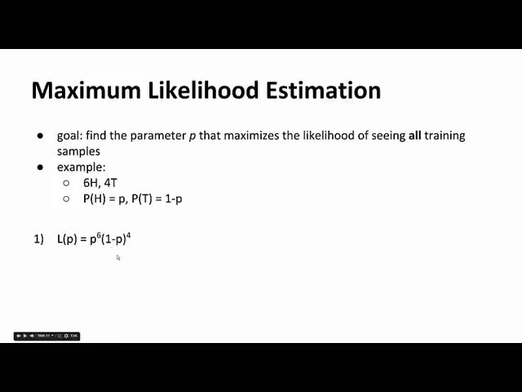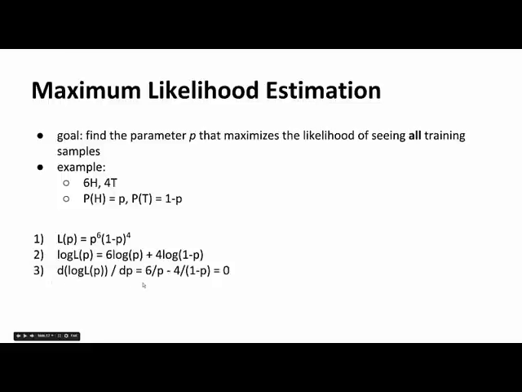Now, usually, instead of taking the derivative of the likelihood term, we're going to work with log likelihoods because it's going to be easier to take the derivative, and the math just works out easier. So let's compute the log likelihood of this expression. It's just going to be 6 log p plus 4 log of 1 minus p. And then from there, we can take the derivative of this log expression to get something that looks like this. The derivative of the first term is 6 over p, and the derivative of the second term is negative 4 over 1 minus p. We're going to set this derivative equal to 0 because, again, we're maximizing. And then when we solve, we get that p is equal to 6 over 10.